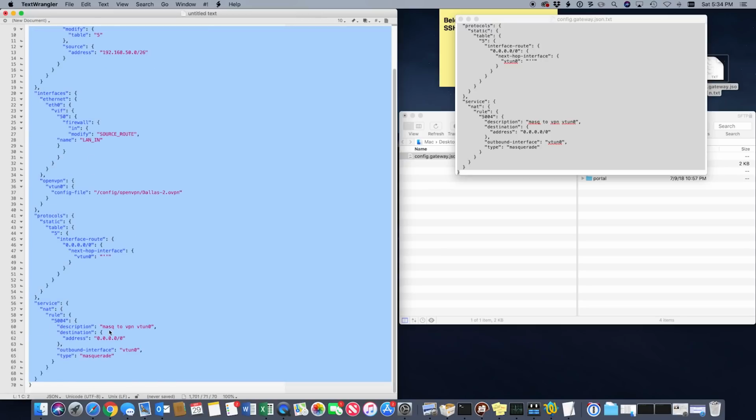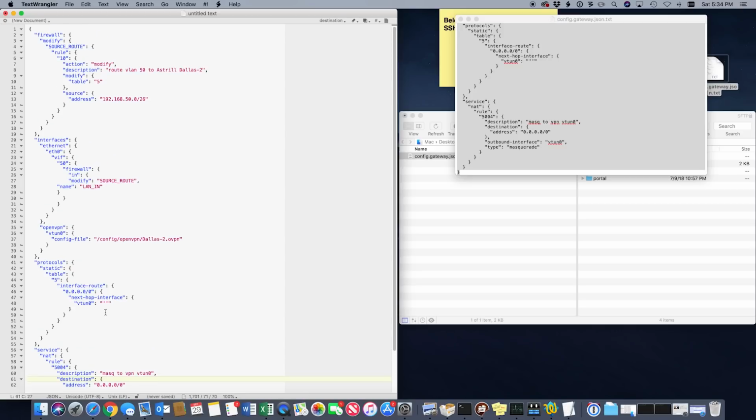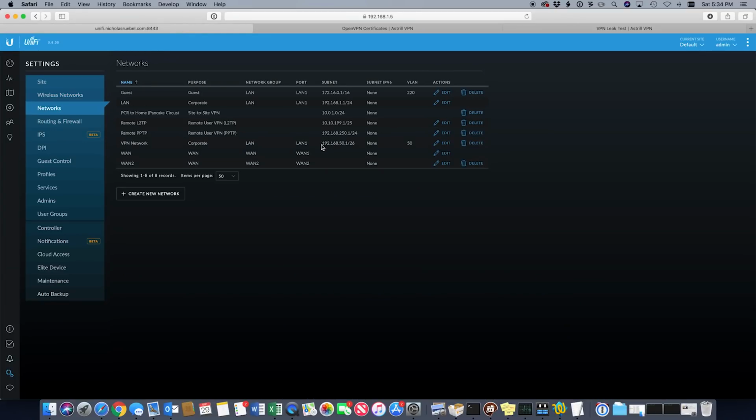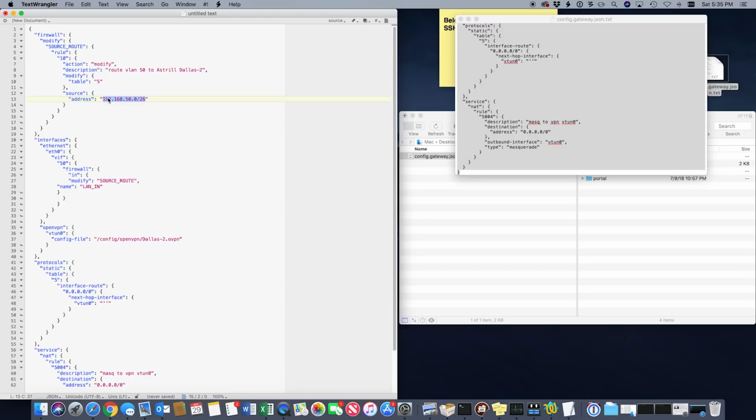Okay. Now, a few things to note that you'll have to change to your specific instance of the install. First one is over here, the source address has to match what you did in setup. I'm going to show you real quick in networks. So it has to match what you did over here. The difference is we did a 192.168.50.1. You have to make sure that over here it's 192.168.50.0. If yours is 24.0 or a different addressing style, you need to make sure that you properly transpose that over.